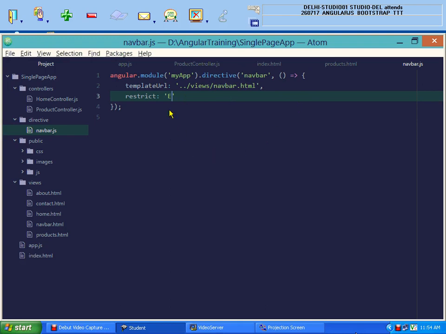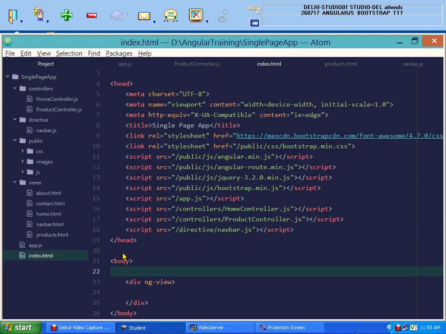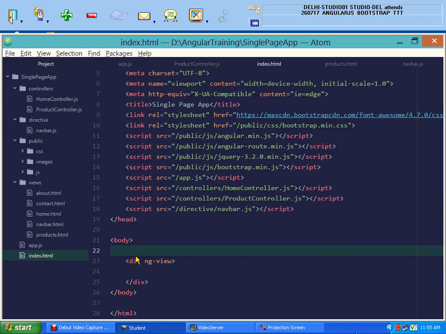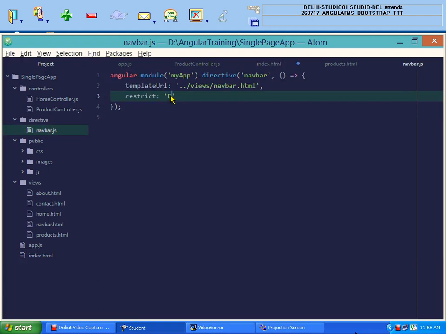For example, I would like to display this navigation bar on my index.html. This time I don't have to write all the HTML code of the navigation bar. I can simply write a navbar tag. This means I created my custom directive, and since I mentioned restrict E, this navbar can be used as an element.